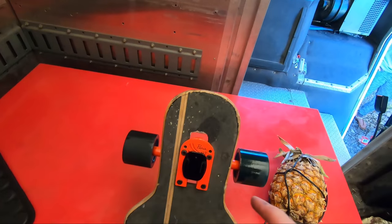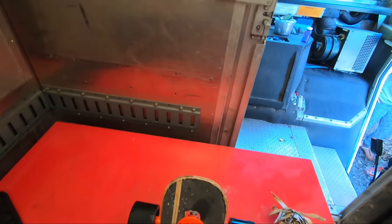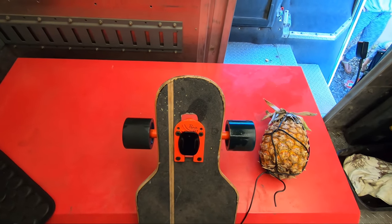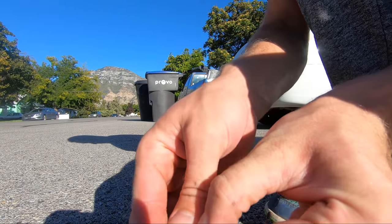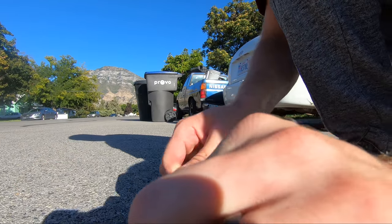So we've got the longboard set up with the GoPro pointed off the back. We'll tie the pineapple off to here and take her down the road. See how far we gotta drag it until it can't drag no more. Come along. Okay. Here we go. Doesn't need to be a super duper knot, just good enough to hold on to that pineapple.